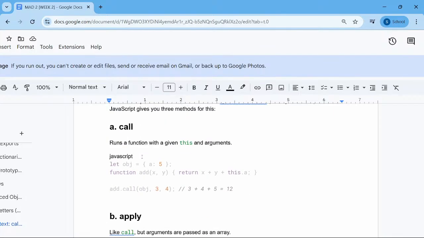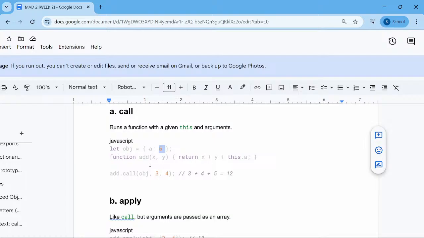In call, it runs a function with a given this argument. We have an object with key a having value 5, and a function add defined outside the object.